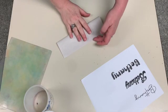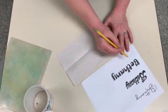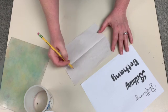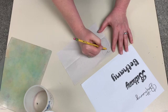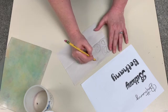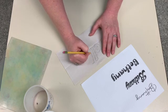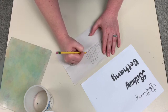Let's start on the printmaking image. Start by folding your newsprint in half and then sketching your name on the top half so that each letter touches the fold in the middle. After you have a basic sketch, you can then go over it and adjust and make any changes you want to. Just be careful when erasing with an eraser on newsprint because sometimes it can tear. So just work lightly and be patient with yourself.